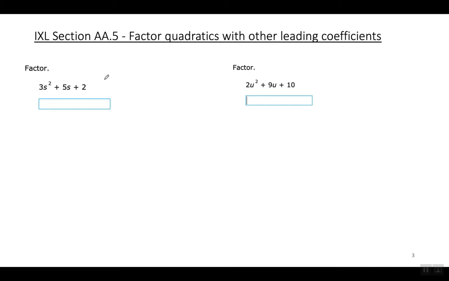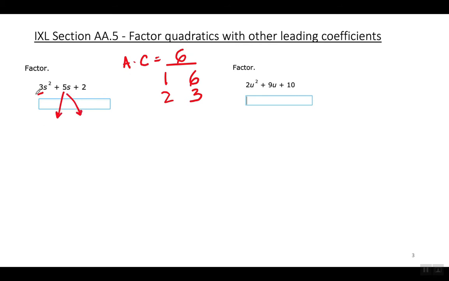Okay, so again, the process is when the leading coefficient is not 1, I got to do this process. First, ask yourself what's a times c. 3 times 2 is 6. Okay, now the factors of 6 are these. Okay, so out of that combination, which combination, when you add them, will give you 5? The 2 and the 3. Aquí qué combinación cuando lo suma te da 5 sería el 2 y el 3. All right, so I'm going to use 2 and 3 to split the middle, romper el medio.